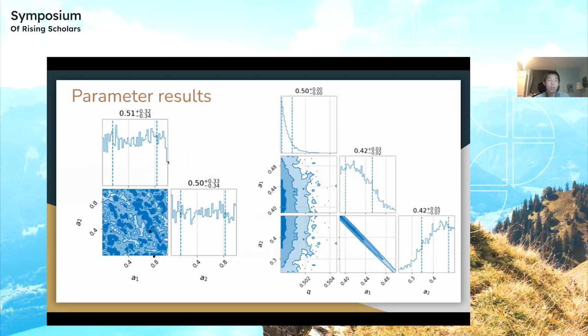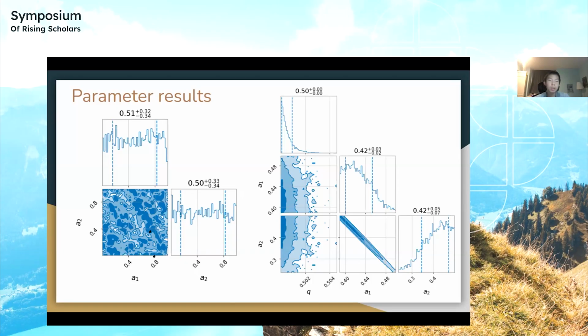So after calculating data, we have two kinds of results, and they're shown here. In these graphs, A1 and A2 are the spins that we calculated, and Q is the chirp mass. On the left one, because there was a lot of noise that couldn't be filtered out, you can see that this distribution is really, really complicated. Normally the dark blue represents areas of highest probability, which means that the property would most likely sit in that range.